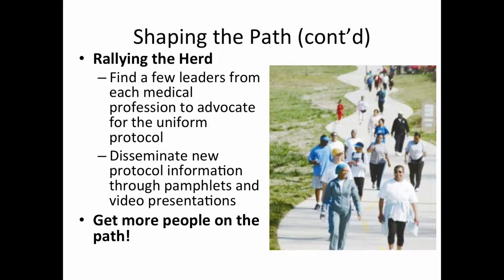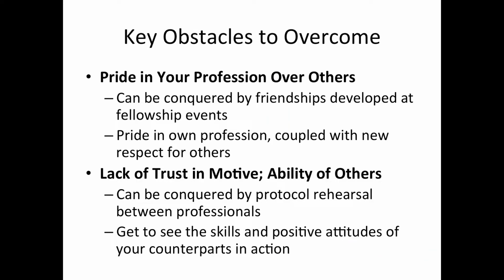Key obstacles that we need to overcome, first and foremost, will probably be pride in your profession over others. So we all love our profession, we're all passionate about our professions, and we tend to think that they're the best at everything, but sometimes we let that pride get in the way. And this can be conquered by developing friendships. And hopefully we can do this at those events like the happy hours and barbecues and get-togethers. When you develop a friendship, pride can often take a backseat, and that would be great.